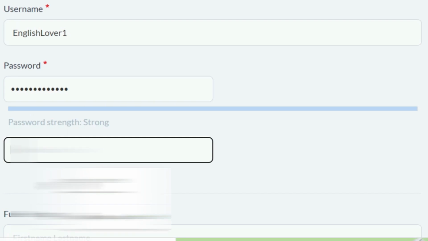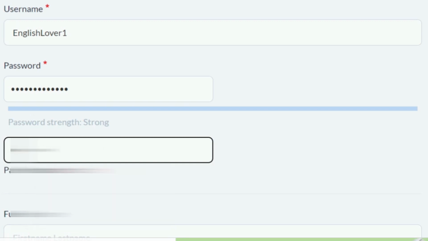Write your password, write your username, write which email address you used, okay? Because it's easy to forget. Es fácil olvidar. Okay, so all the letters and numbers are exactly the same, identical. It will say password match, yes.